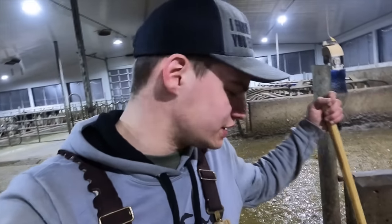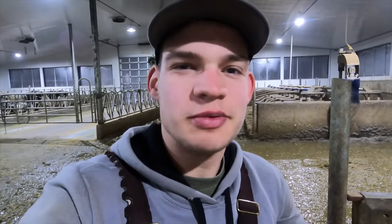More milk in the beds there. We've been talking about this. Cows, you can breed them. There's a bunch of traits for bulls that you can pick out, and milking speed is one of those traits. And me and my dad have been talking about it lately. Milking speed in the parlor, it's nice to have cows that let their milk down super quick. If there's one cow that's slower than the rest, it holds the entire line of 12 cows back. So we were looking quite a bit at faster milking speeds.